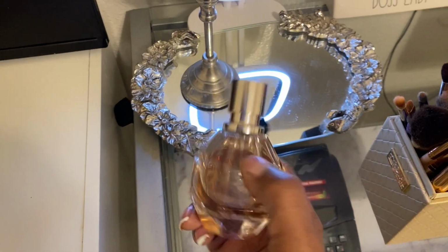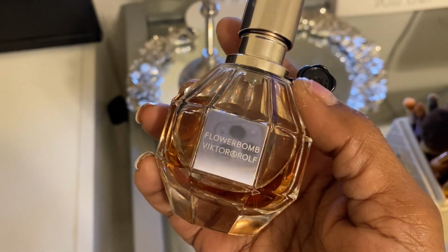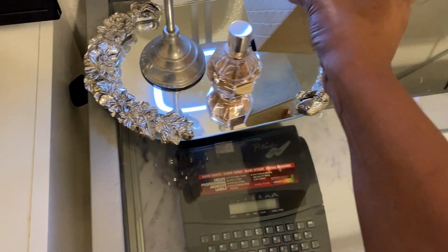Did you ever use this perfume? This is my favorite. Flower Bomb is my favorite perfume. Absolutely the most amazing smell. I know y'all heard of it.